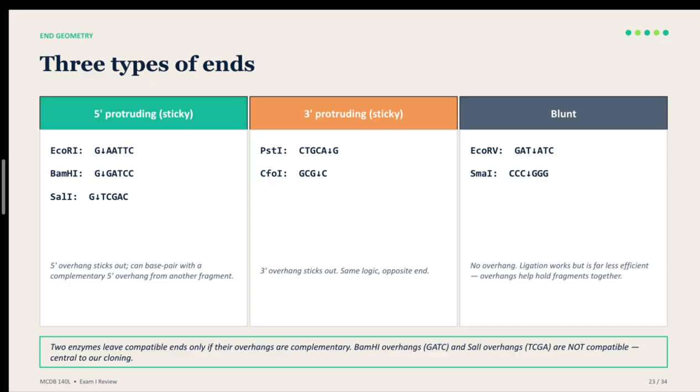So it's important that we use a sticky method of cutting which isn't complementary, because if it was complementary, or if we only used one of them, then it would just religate and recircularize, which is not useful, because if it recircularizes, then we're not going to be able to insert anything into it, and it messes up our experiment, right? This is very, very important. It's at the heart of the logic behind our ADH3 cloning, the fact that we use BamHI and SalI specifically so the vector's two ends cannot reanneal to one another.